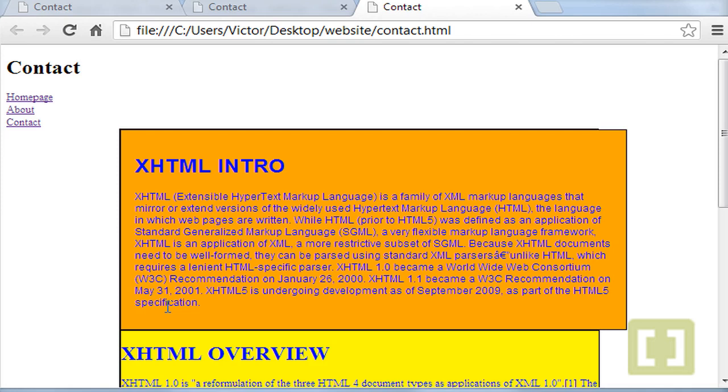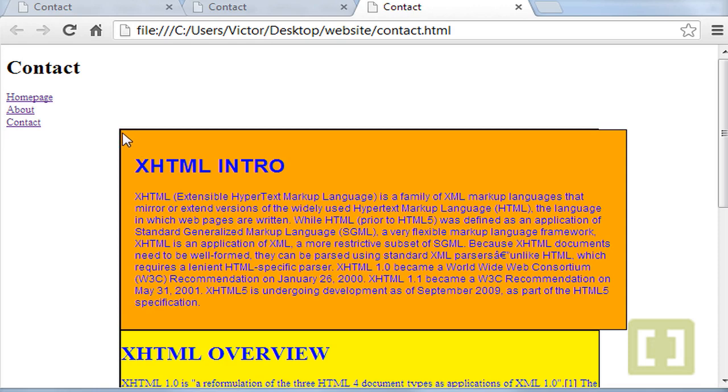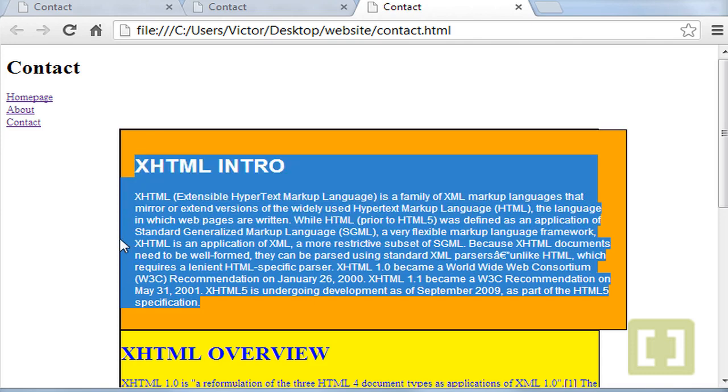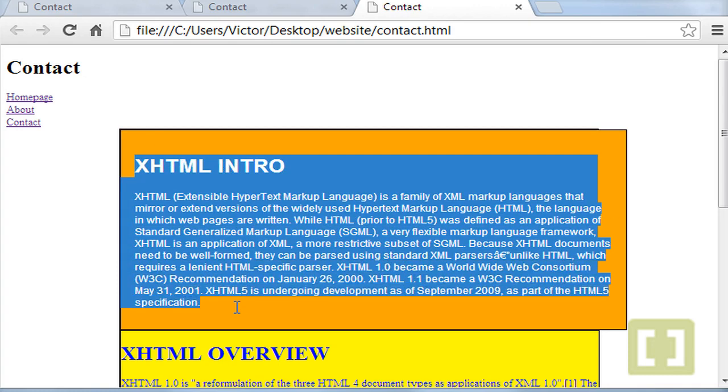And the padding will give a space, as you can see here, between the content inside that section or that div and the outer border. Okay, so this is, as you can see, we have now a margin. It's almost like a margin, but inside the div, from the text itself to the outer border of the div.